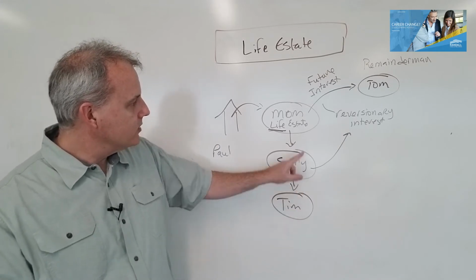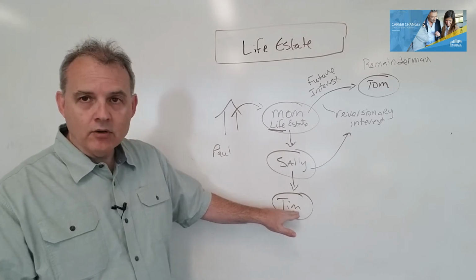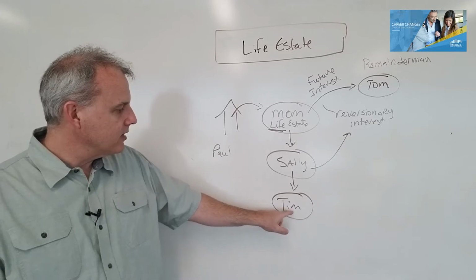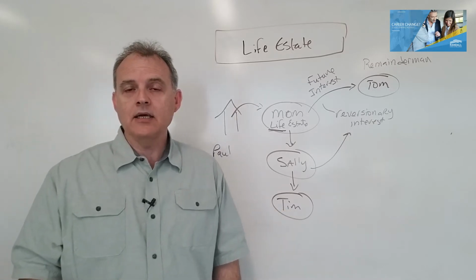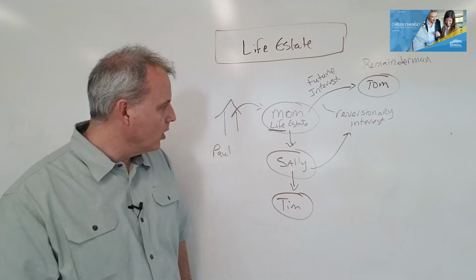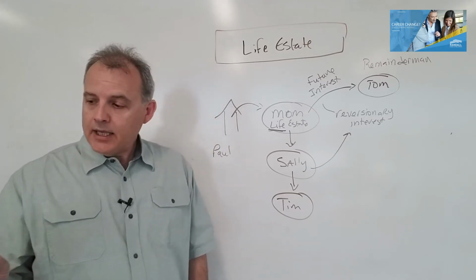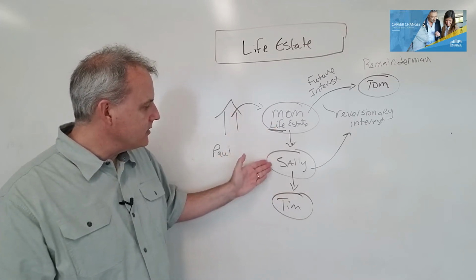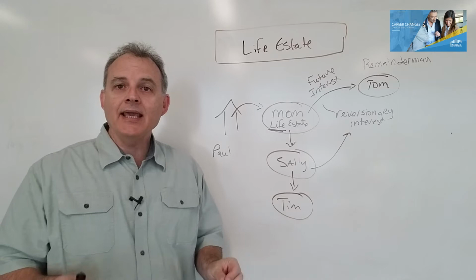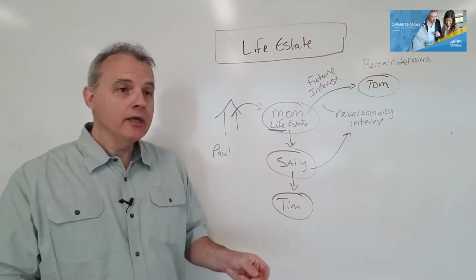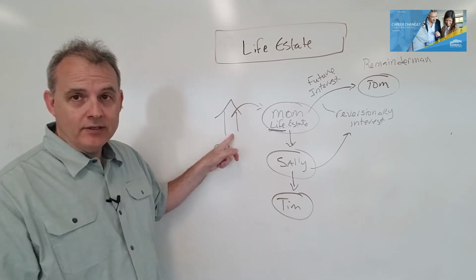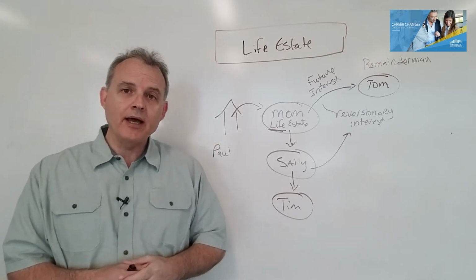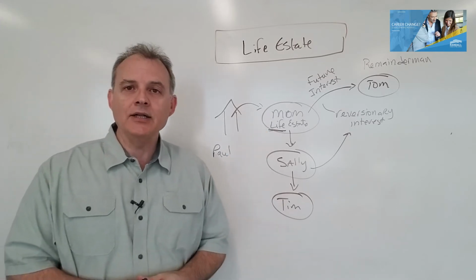Here's the thing, as soon as mom dies, Tim loses ownership because it goes to Tom, and then obviously Tim is going to have to pay off that mortgage. Now, what can't happen is whoever owns this, whether it's mom or she sells it to Sally or Tim, they can't waste the property. They can't burn it down. When I owned this property, fee simple absolute, and I wanted to knock it down just to have a vacant lot, I could legally do that. But under a life estate, mom could not do that.